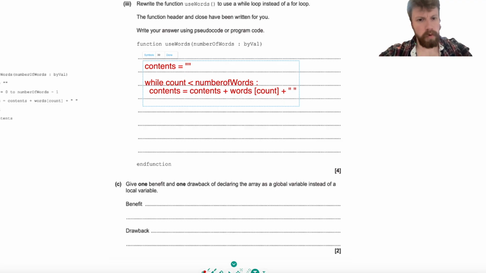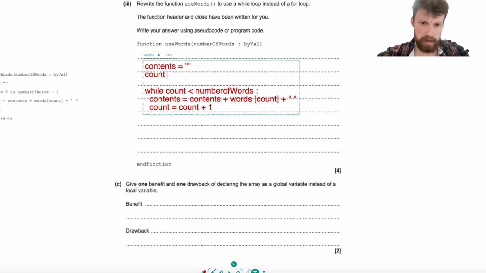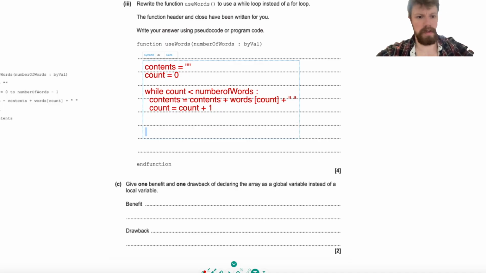For the count, we are going to need it to go up though. So we are going to need to make it go count equals count plus 1. And I've just thought we need an initialized count, so we're going to need that as well. So we're going to do count equals 0. And then that will loop round, so that's all there. And then after everything that we've done, we actually need to return contents.